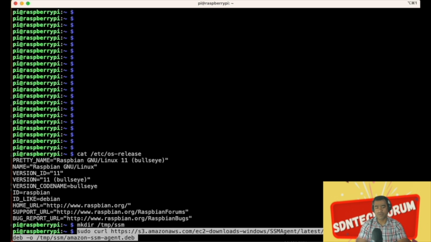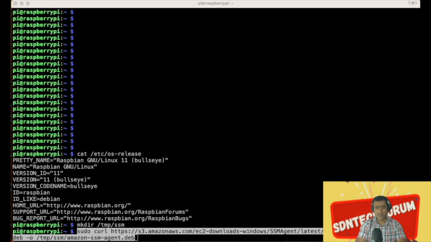That's the software we want. So we can fetch that using wget or curl command. These commands are supplied on AWS documentation, and I'll show you that. I'll also paste a link to that documentation in the description. You can use that. Not just Raspberry Pi, you can also install SSM agent on your Windows machine, on your Mac machine, on your Linux machine.